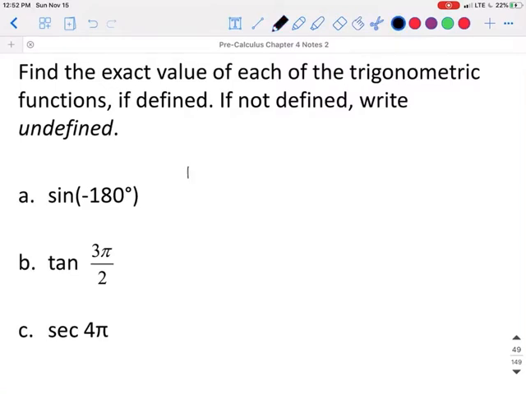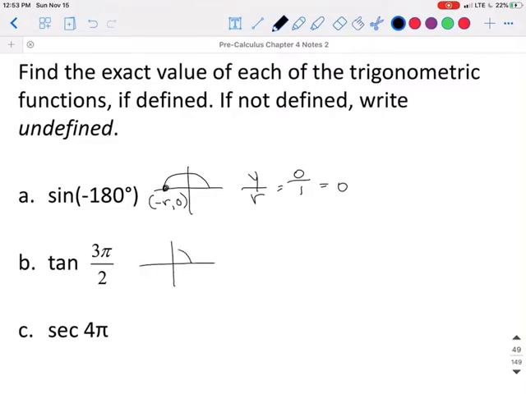On the first one, we have sine of 180. So 180 would put us over here. That's the ordered pair (-r, 0). Remember, sine is y over r. We know our y value is 0, and we said to make our life easier, we're going to let r equal 1 in this case. So the sine of 180 degrees would equal 0.